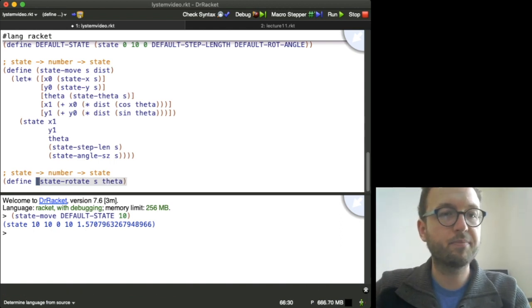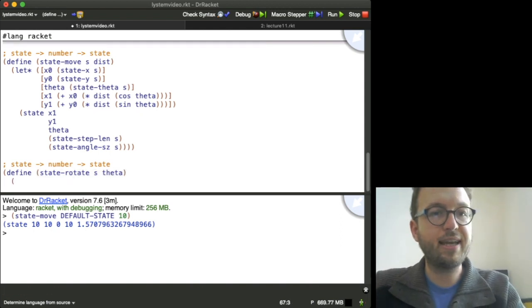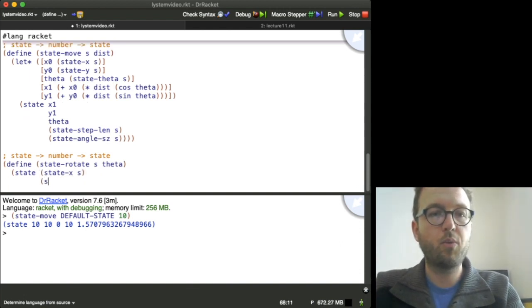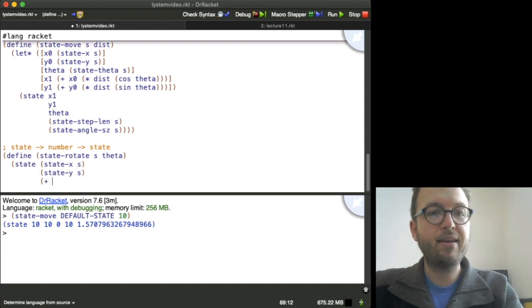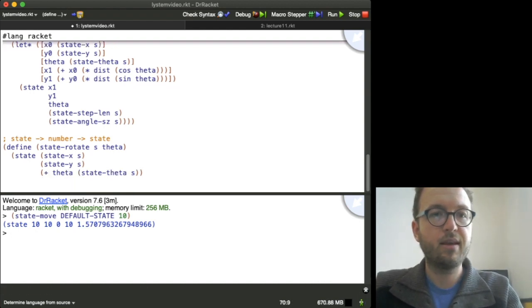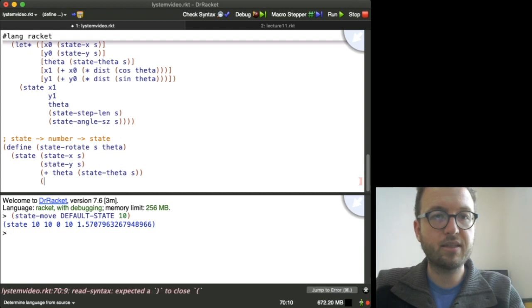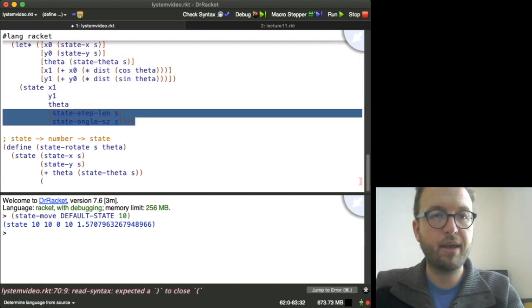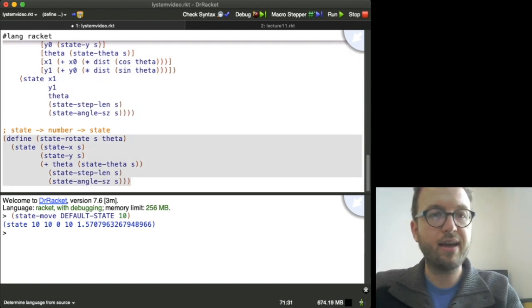Be consistent here. So it's going to be the state containing the x value of S, the y value of S. We're going to add theta to state theta of S. And then it will be the same as this stuff here. So I'll just copy and paste those fields out like that.